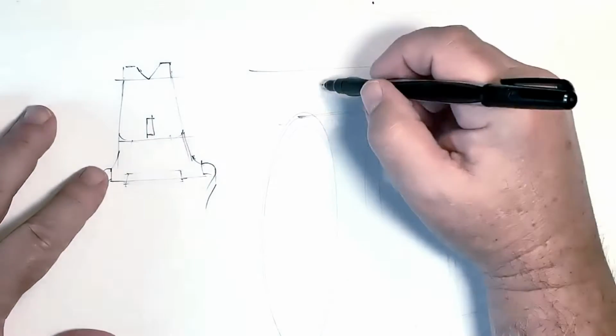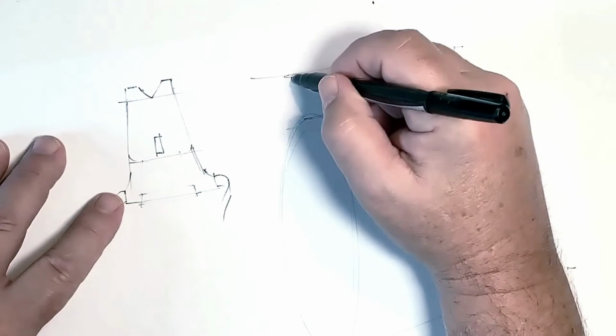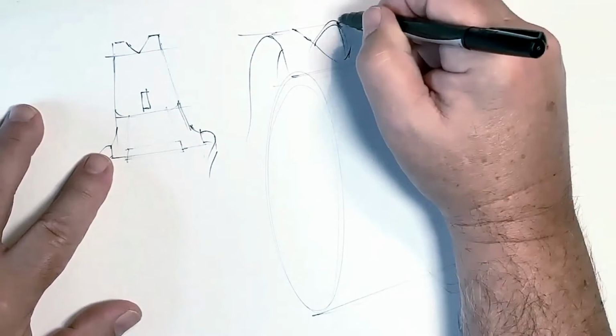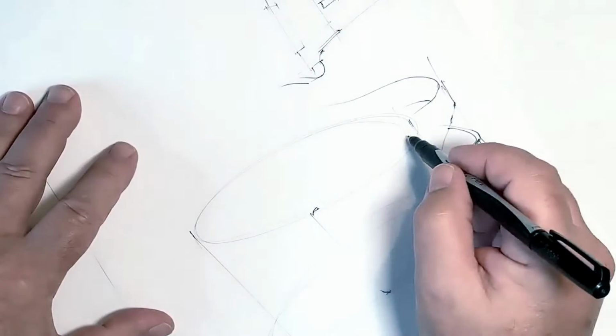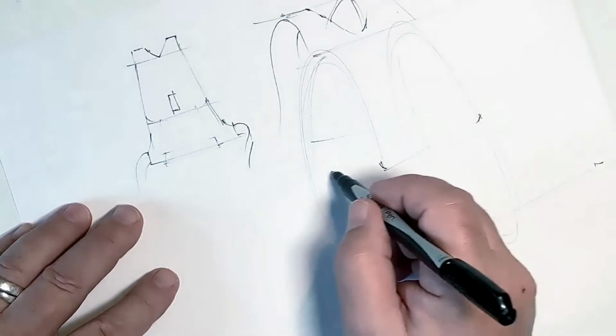So you can see I've lightly drawn in my vanishing lines, and I really started off with two ellipses that were tilted towards each other, and that kind of reflects the tapered lines of the bag that you see in the orthographic view. Really from there, it's just placing in little details.